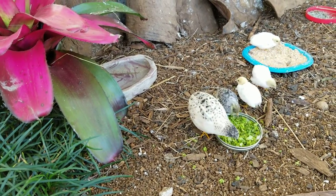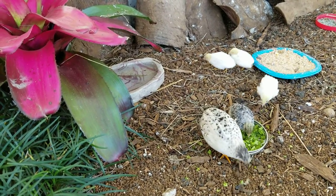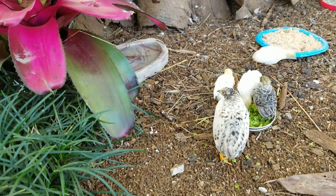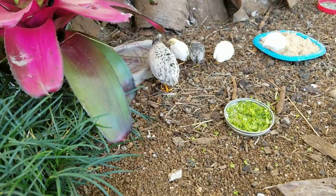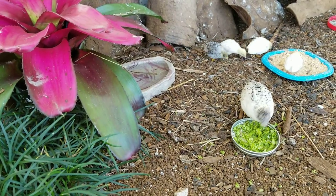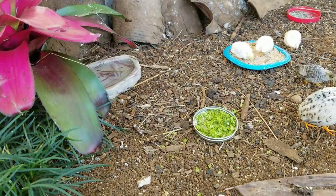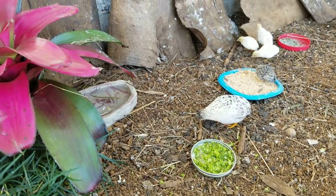There are plenty of places to hide. One went missing yesterday and I finally found it — it had squeezed in behind a little tray of dirt right against the wire, in a space that really wasn't a space. I was glad I finally found it and let the poor thing out. Everybody looks good this morning; it was a reasonably warm night, probably around 68 degrees or so.